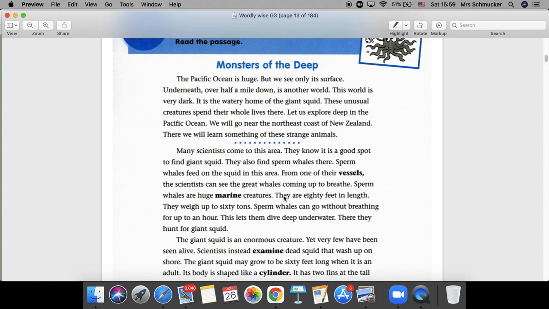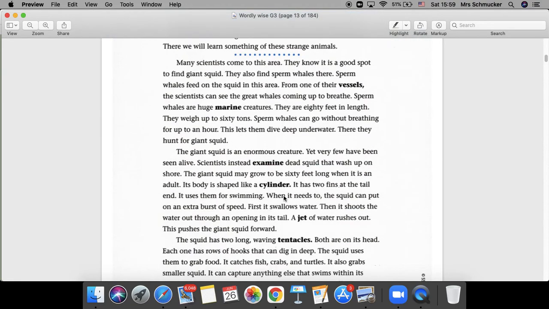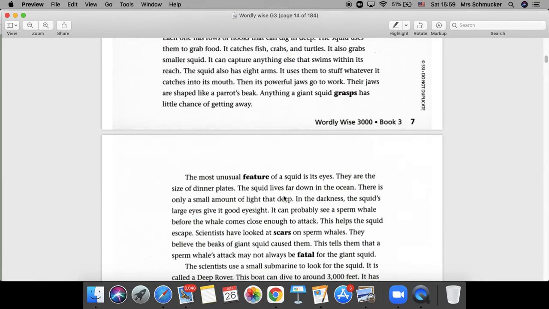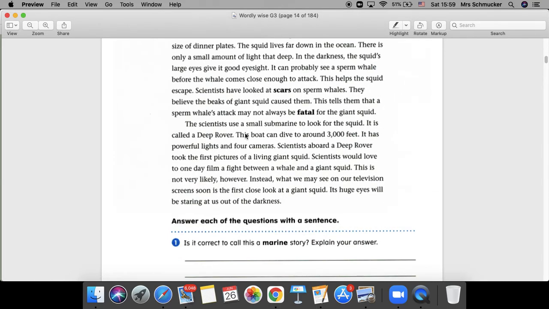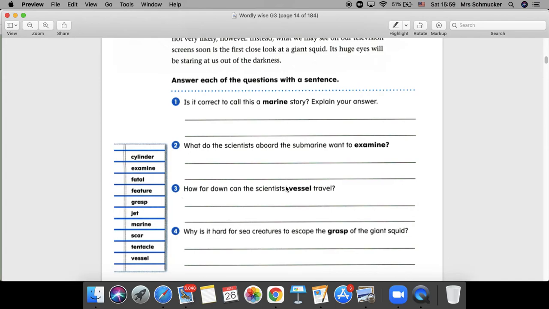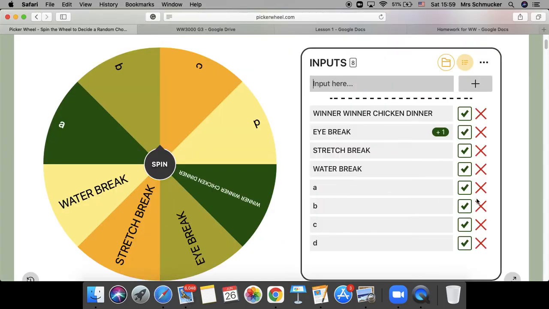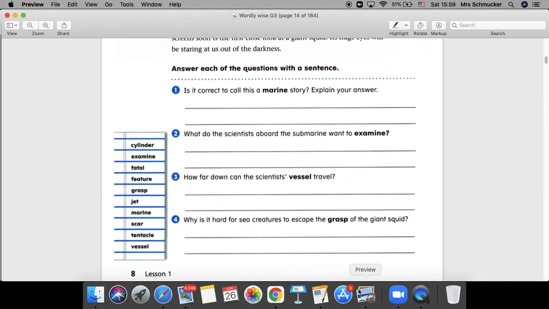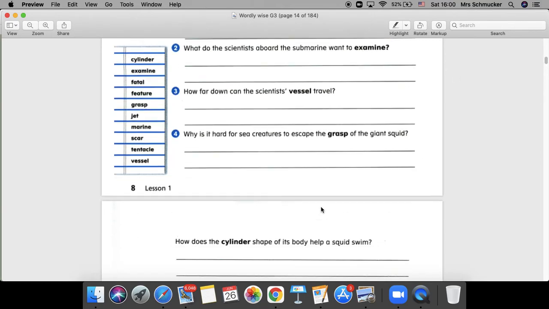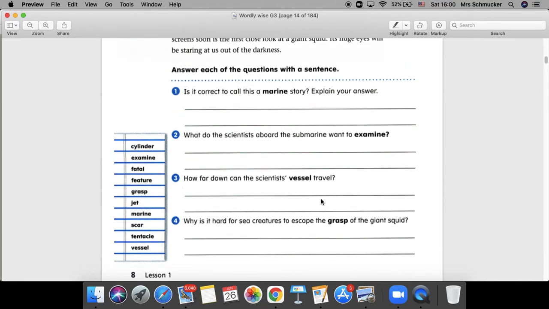Now every student should have a chance to read at least 2 paragraphs by the end of the class. Once you finish this one, it comes down to the questions. Same thing for the questions, right? Very similar. You go back to the wheel, you put in the questions in here, and you spin the question out for each kid to answer, and you're helping them. For this part, I would absolutely write down students' answers on the screen.